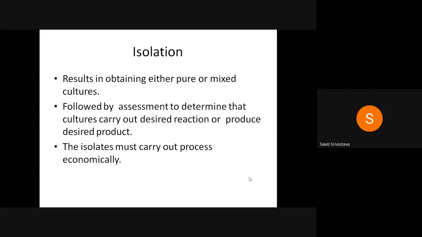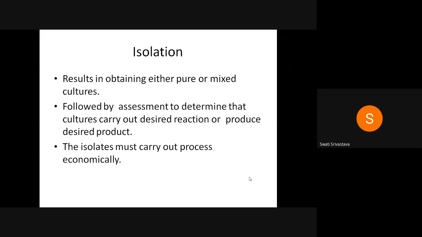Now, isolation, as such, we are having a diverse variety of organisms that are existing in nature, and each organism is having a different characteristic. Some of these organisms are of importance for the public for commercial use. They can be used for getting their secretory products or any kind of products that can be helpful for mankind to better their development.